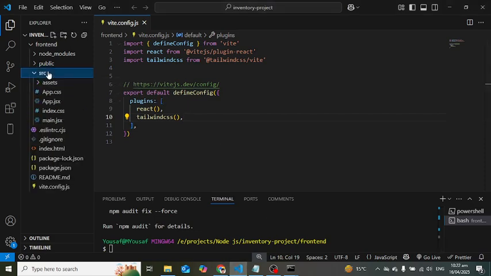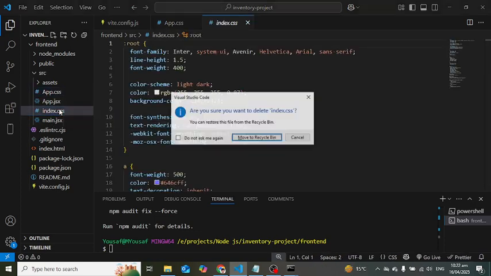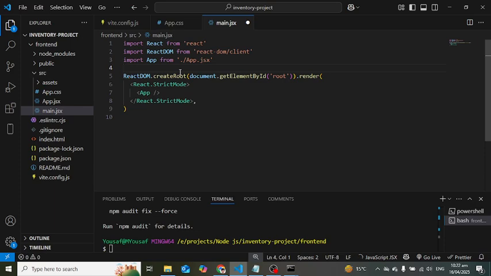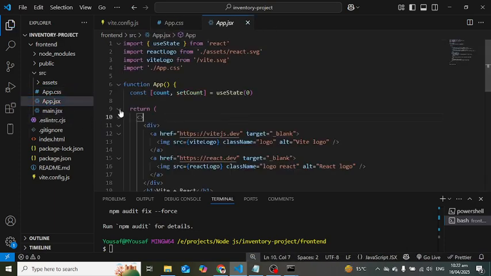Come to the src directory, to the App.css, remove all the CSS code and paste that here. That's it. I will delete this index.css file, we don't need this one. Also remove this one, and after that remove all this code.